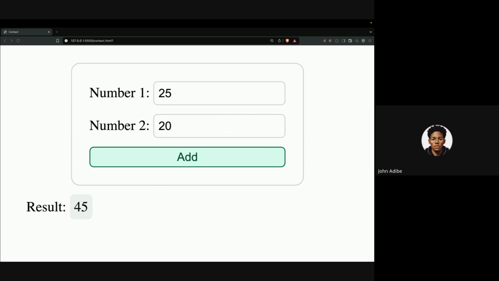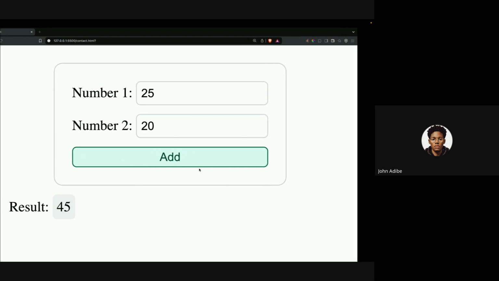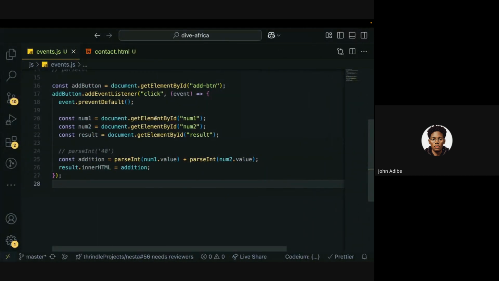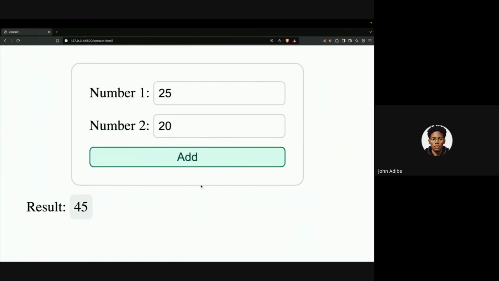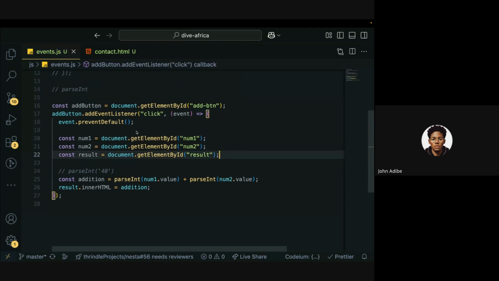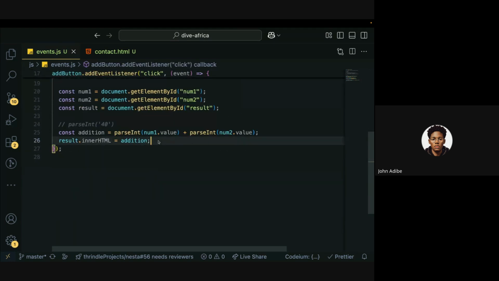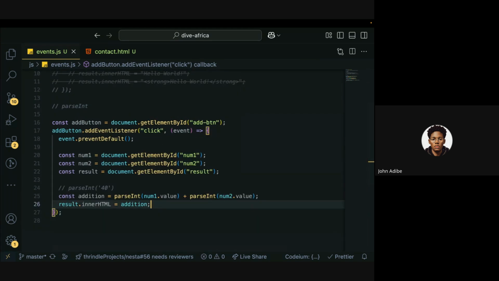So yeah, that's mostly how to use event listeners, right? To achieve something, right? And yeah, I don't know if there's any question though. Is there a question?